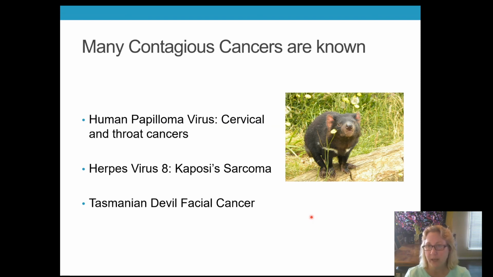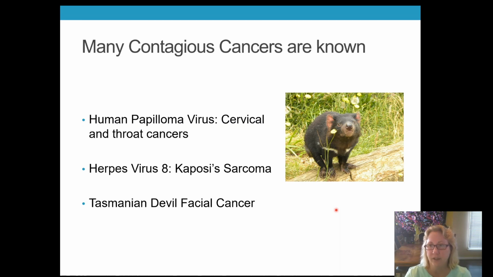And now this is only possible in populations where there's very low genetic diversity, where individuals are inbred and related to each other. There is a cancer like this that's in dogs, and also Tasmanian devils. This is a Tasmanian devil. They are a marsupial mammal. They are one of the only remaining carnivores in the marsupials that are left. Tasmania is an island off of Australia, and that's where they were originally found.